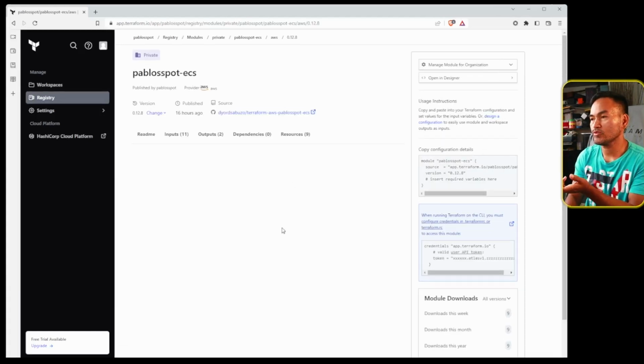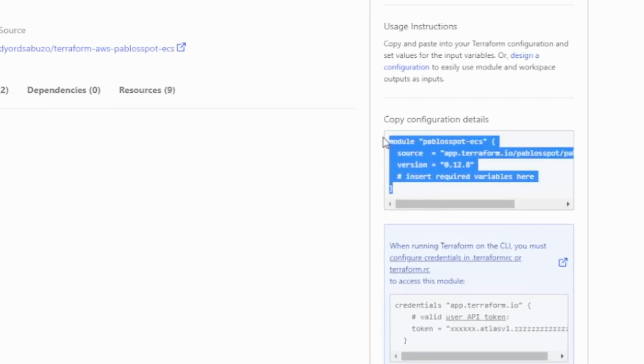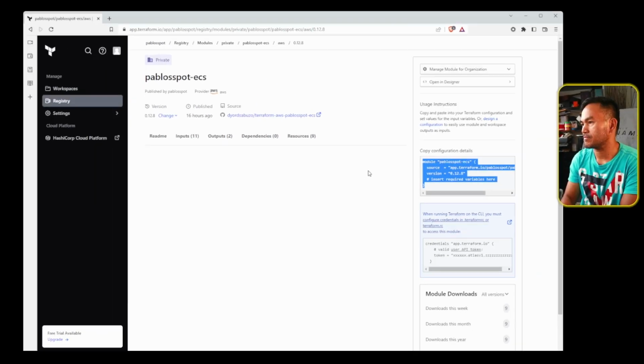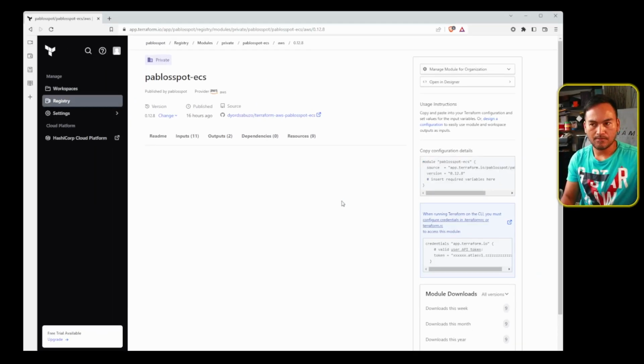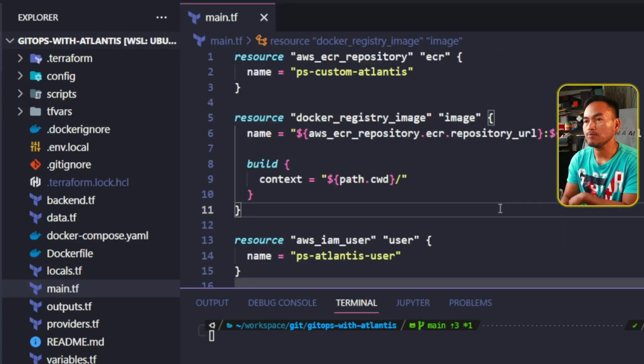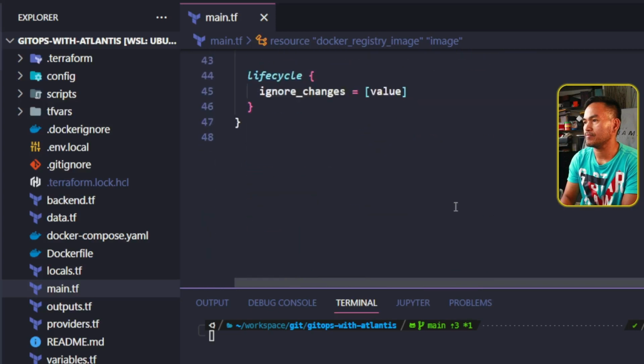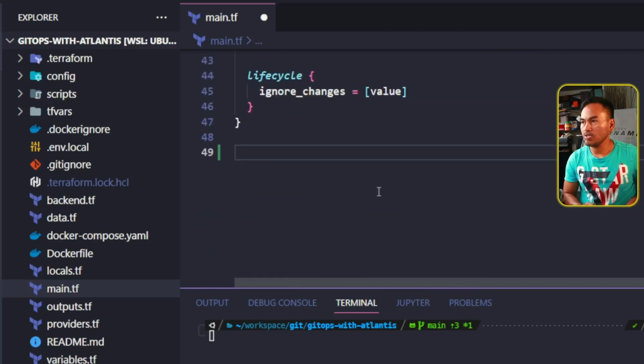In order to use this module, I am going to copy these configuration details right here, and then switch back to my code. Then if I open my main.tf file, I'm going to head all the way down to this file and plug that in.